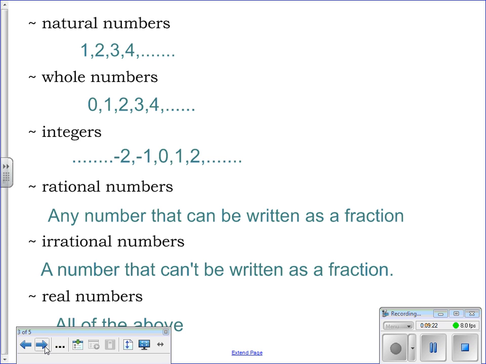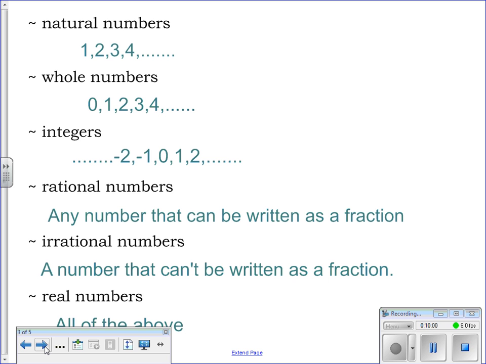Irrational numbers are any numbers that cannot be written as a fraction. There are lots of irrational numbers. The most common, which you think of when you think of irrational numbers, is pi. Pi as a number, if you write it out as a decimal, never terminates and never repeats. It's an irrational number. When you use 3.14159, you're using an estimate of pi. Pi written as itself is exact. Anything else is an estimate.